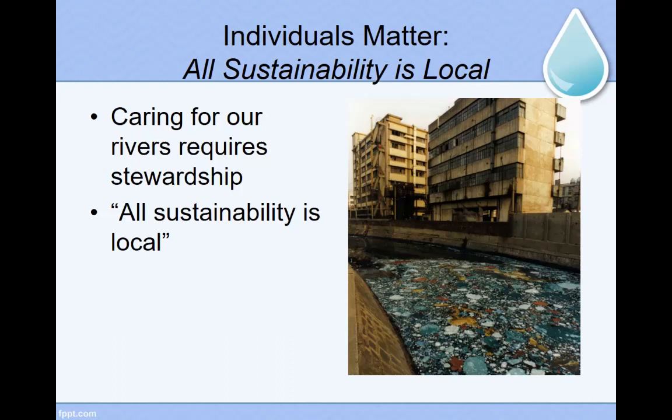Now, in most cases, people will tell me, oh, it goes down the gutter. Well, where does the gutter go? Well, it goes to a little drain. And then where does the drain go? In Oregon and many other states, that drain runs into the bodies of water that are surrounding us. So anything that goes in that gutter ends up going down the drain and into our waterways.